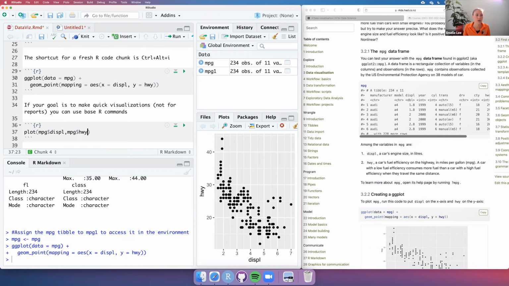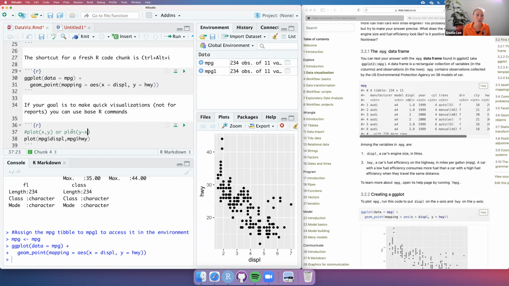You can scroll through all the different options, but this is all it needs. It needs it in the format plot X, comma, Y. Or another option is plot Y tilde X. That comes up later. We use that format later.